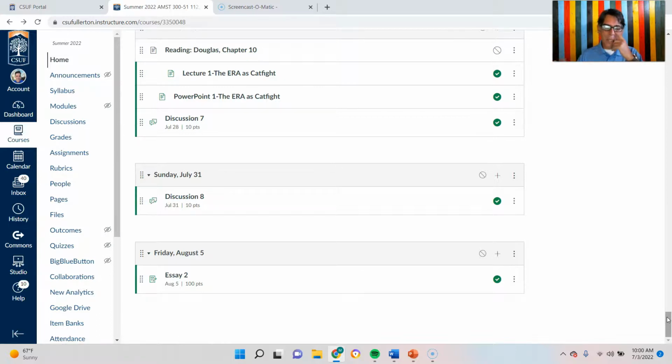It's just not even. 2 doesn't divide evenly into 5, right? And so you have 3 weeks to get the first essay done, get your feet wet, learn what's expected of you, come to office hours and ask me questions if need be. And then you only have 2 weeks to finish the second essay. You've already been through it before. You should know what's expected of you by that point. And also, you don't have anything assigned for the last week, so you can spend all your time working on the second essay.